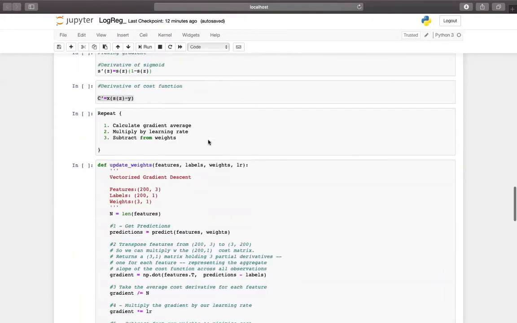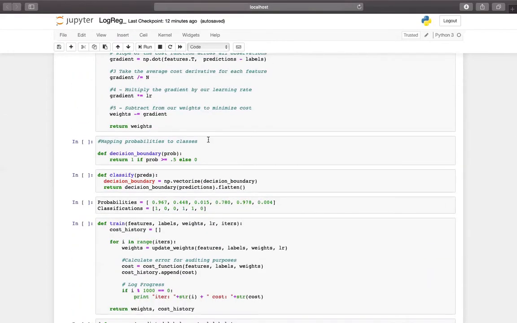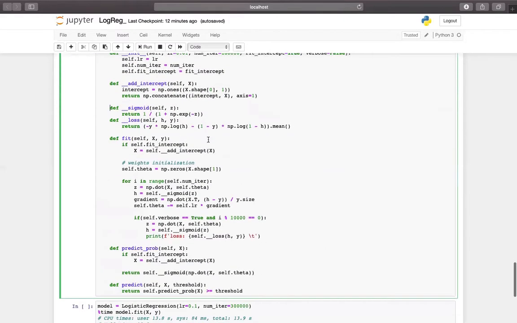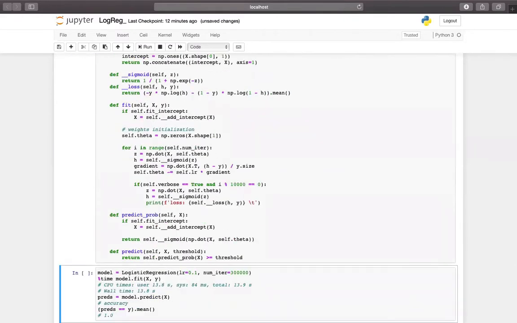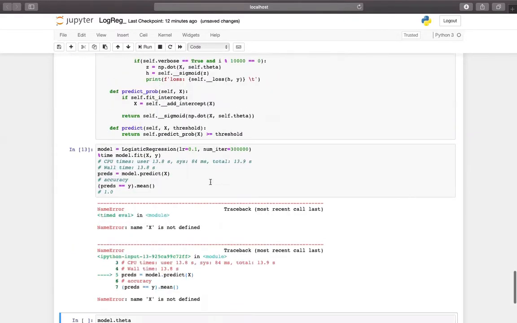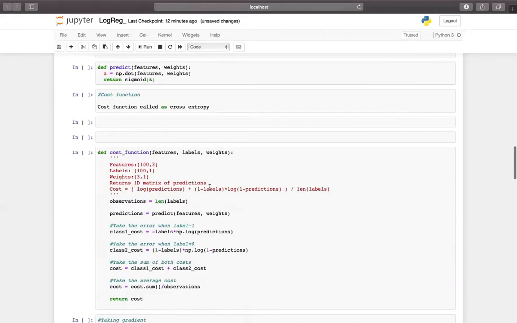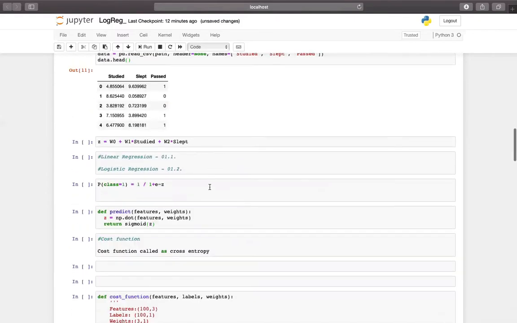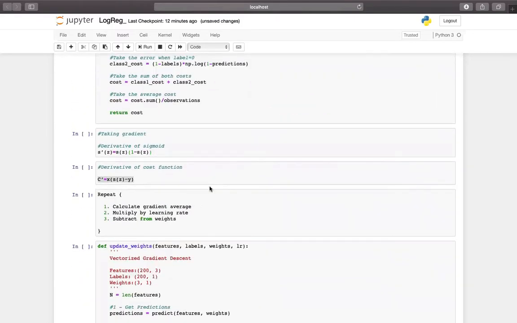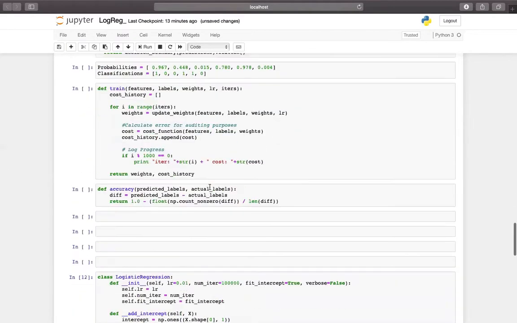So instead of having a bunch of unrelated functions, it's always a good idea to just package it in the form of a class. Right. So let us run this. I think you get an error because these values are not defined. So you just need to define your x and you need to define your y. So that is not defined.